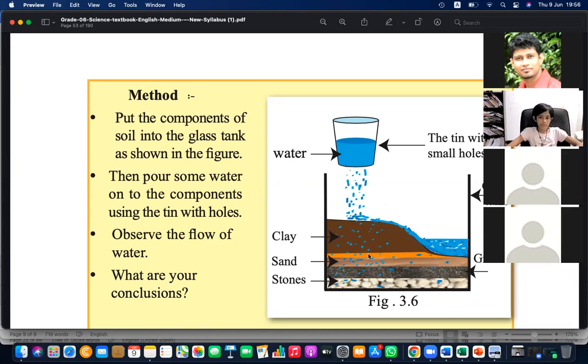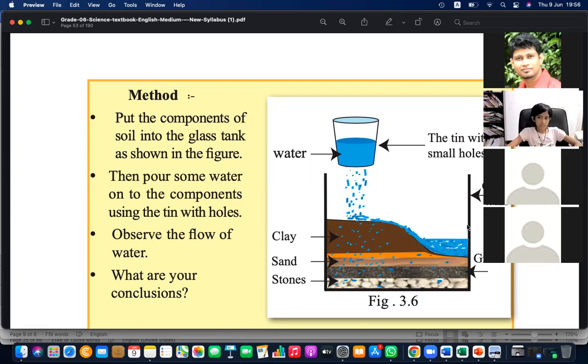The water will go into different layers, through the stone, sand, and gravel, and also mixing with clay. After some time, what will happen? When these gaps are filled with water, you can see water will be collected on the surface.